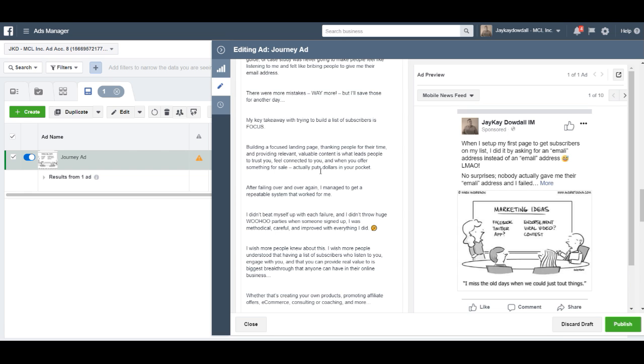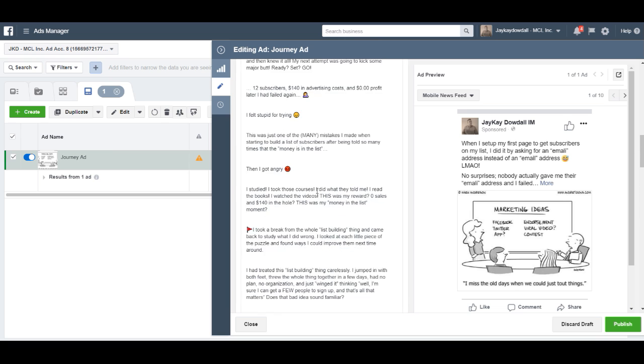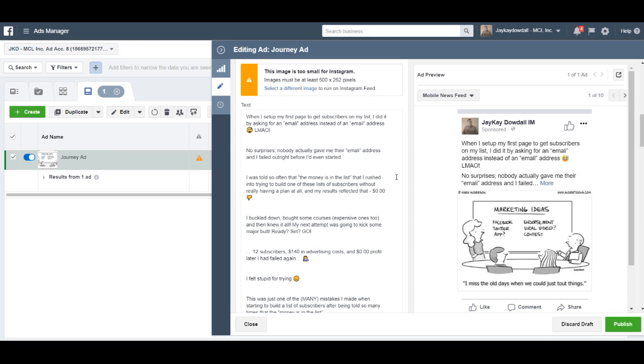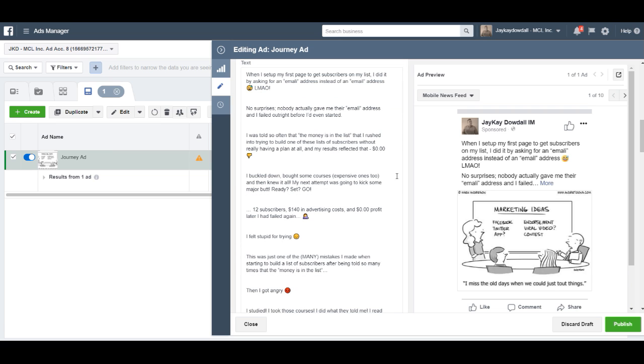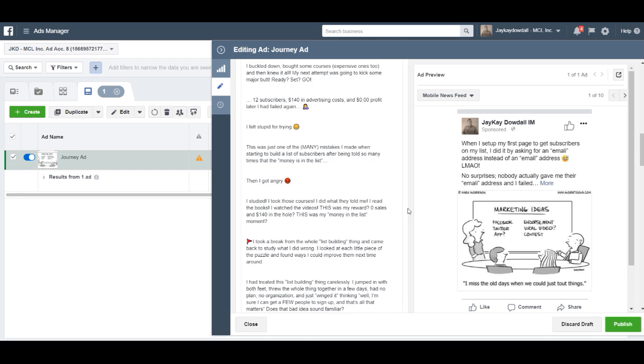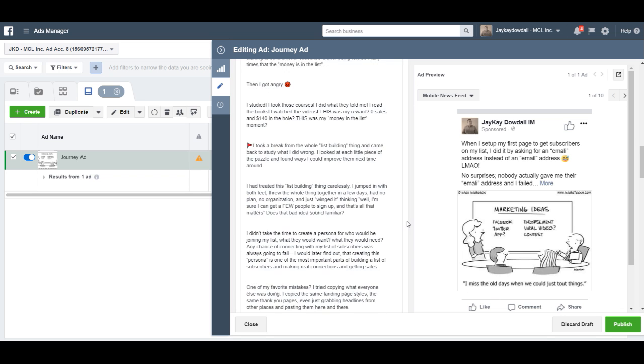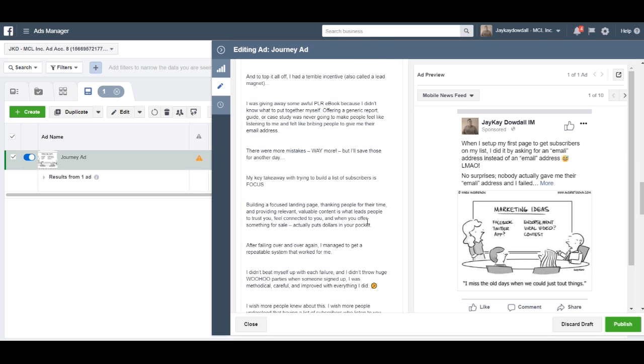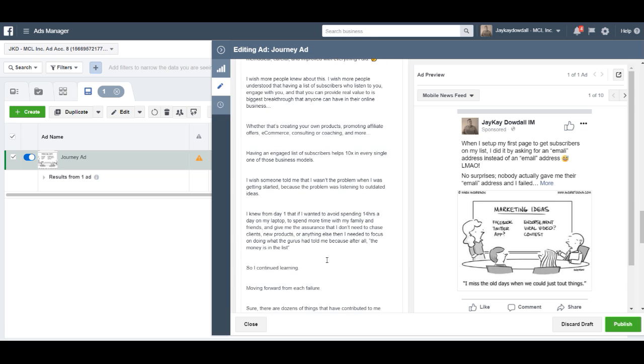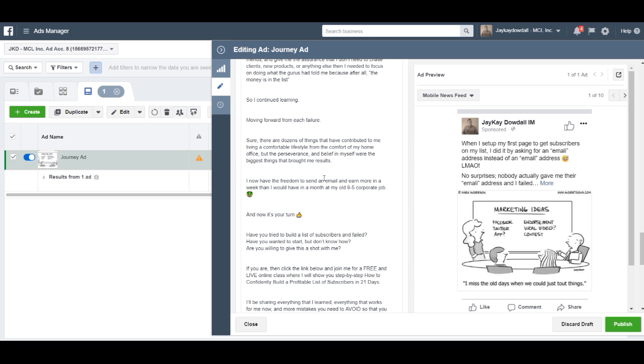Now, if you're thinking, if this is on mobile, nobody's going to read this, you're absolutely wrong. I can't tell you how wrong you are. A well-made journey ad will do incredible things for your brand, because these will be liked, commented on, people are going to tag some of their marketing friends or whatever niche you might be in, and they're going to share this a lot, and people will go and join your webinar or download your thing or go to your landing page, whatever it is that you're trying to do based on reading this.